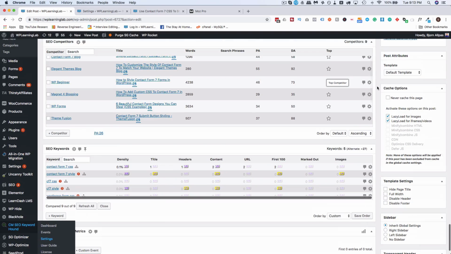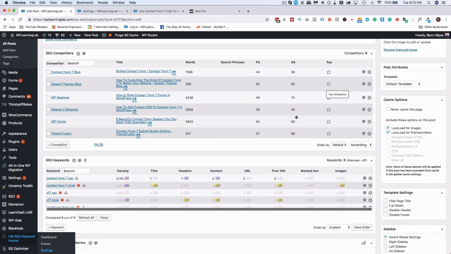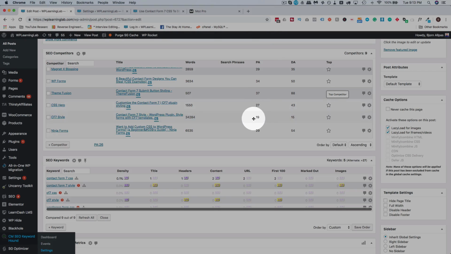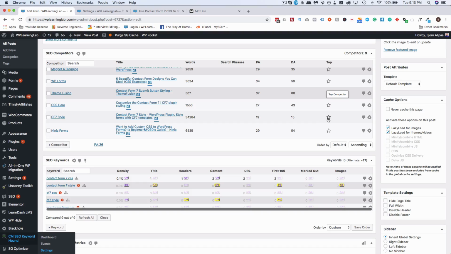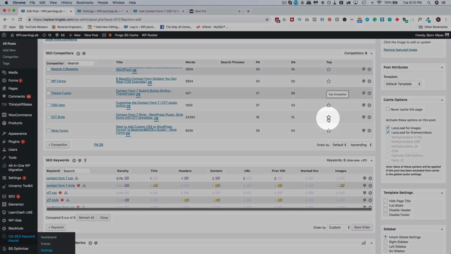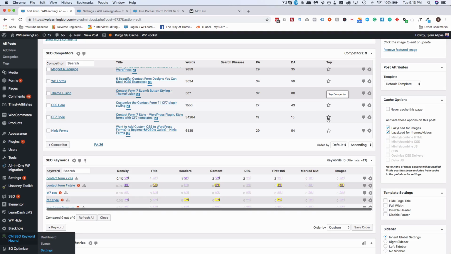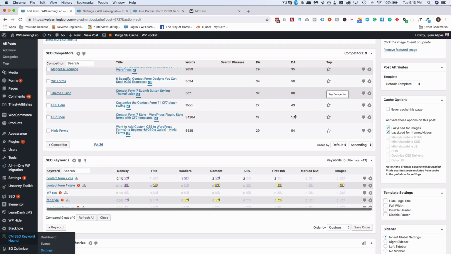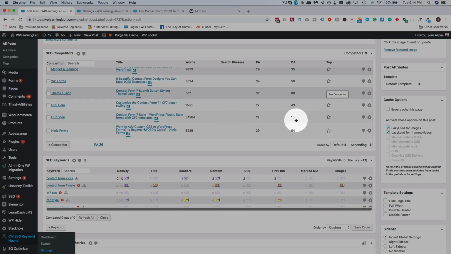And like I said before, everybody on this list ranks higher than we do for a given keyword. So this one right here is pretty interesting because they rank higher than we do, but their page authority and domain authority is less than ours. So that could potentially be a top competitor because they're doing something. They're doing something with their on-page SEO, or they're backlinking, or something to make them rank higher when they potentially shouldn't be because their authority is lower. So either domain authority and page authority is a bunch of hocus pocus, or it's something real and these guys are doing something really well to do better than we are.